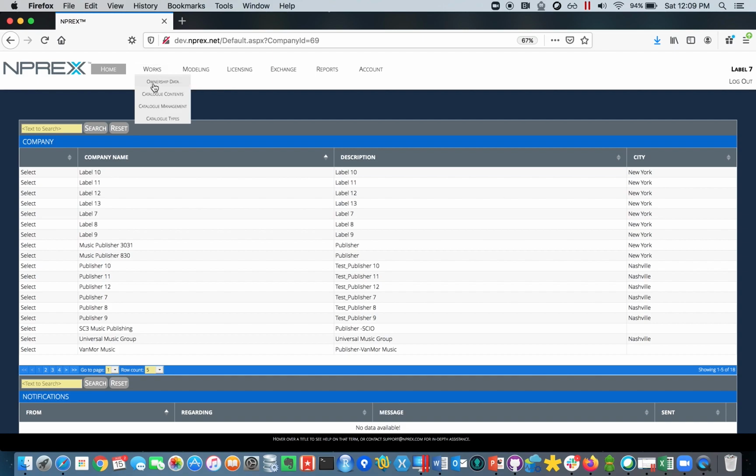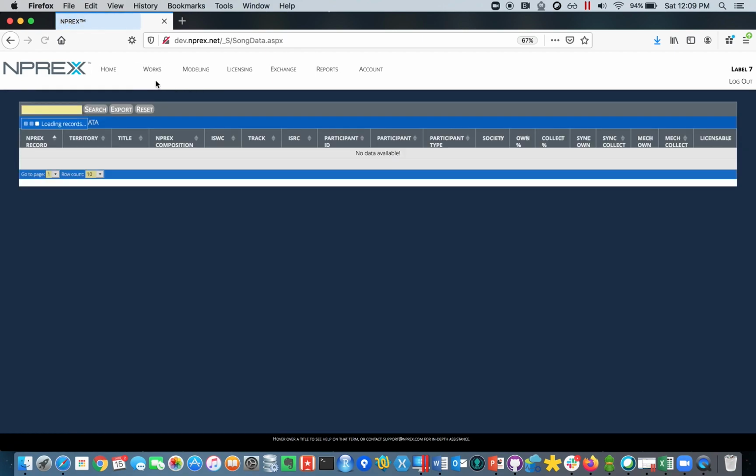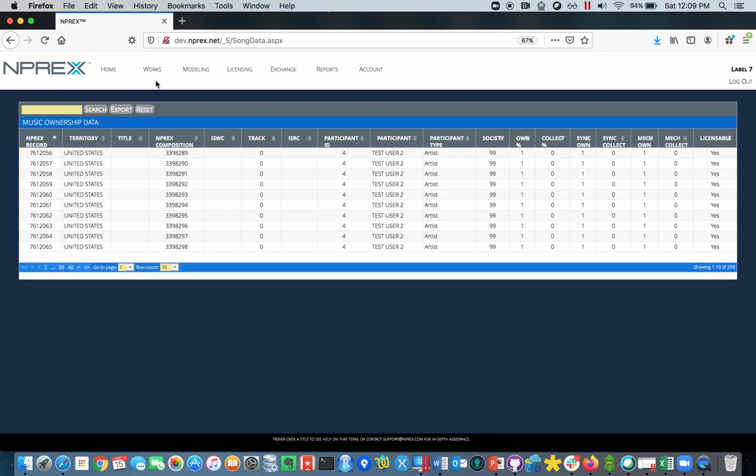Navigate to the Works tab and choose the Ownership Data screen. And here we see a grid containing a list of recordings available for licensing through NPREX. Let's look at the fields.